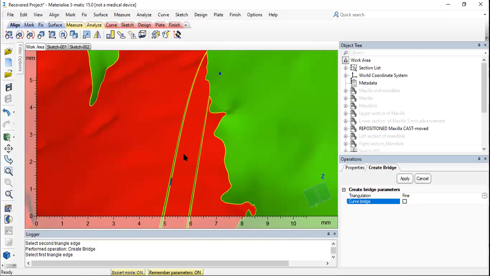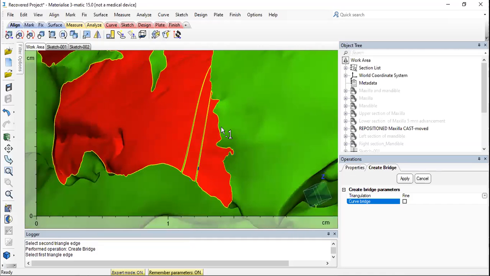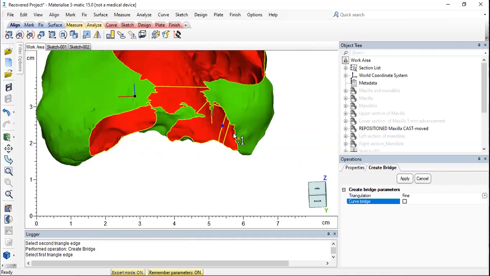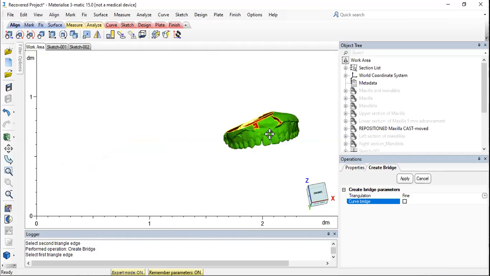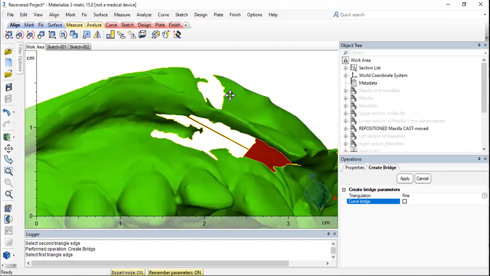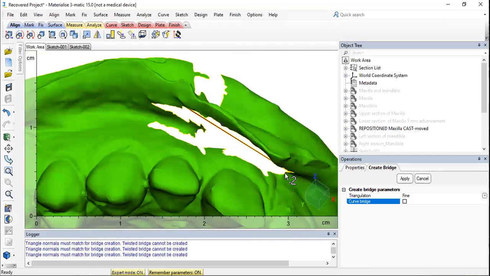If you can see my cursor moving, you can see the curvature the curve bridge has taken and the difference from the perpendicular bridge. So as per the curvature, you can decide if you want to go for a perpendicular straight bridge or a curve bridge. I'm going to take this to here.